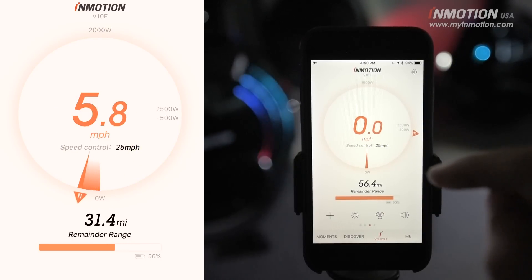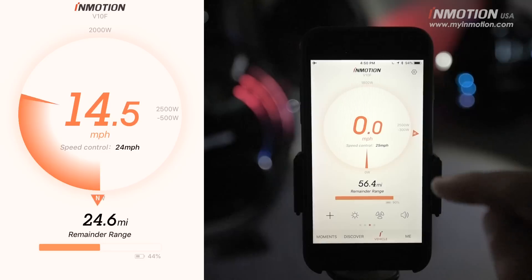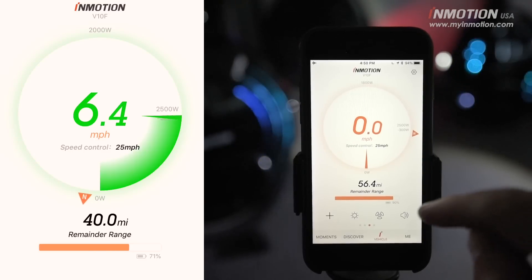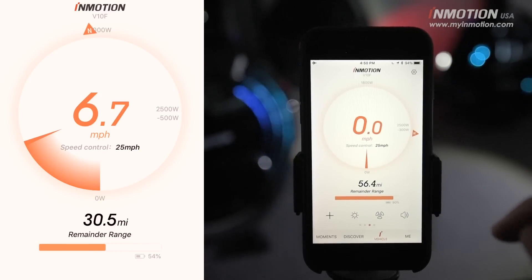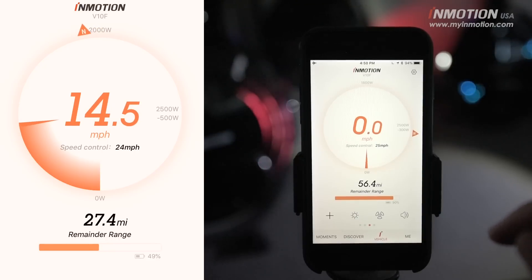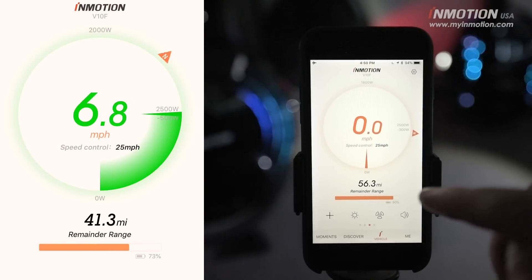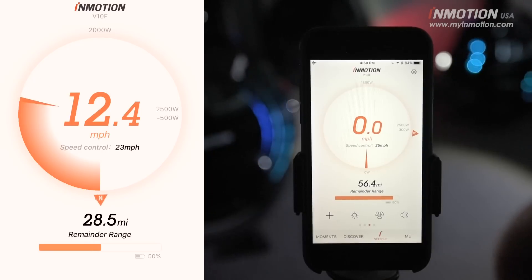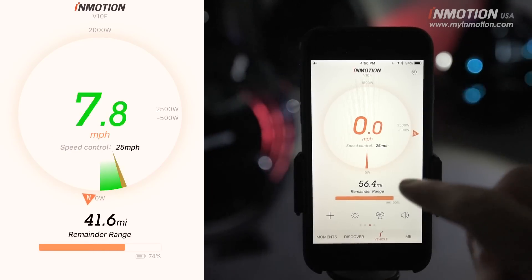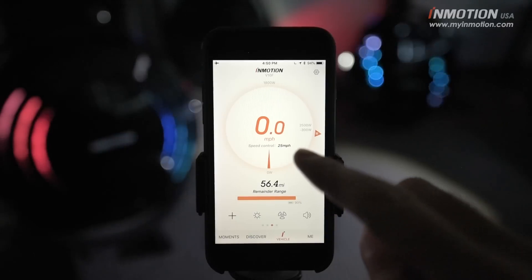As you're slowing down, braking, or going down a hill, it's going to turn green. The difference in color is actually indicating whether or not you're regenerating power or using power. When it's green, that means you're regenerating power and it's going back into the battery. When it's orange, that means you're accelerating and using power from the battery — a quick visual to let you know exactly what's going on with your battery.